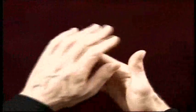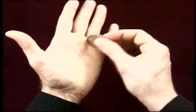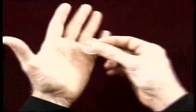People always adapt things as their hands and personal style dictate, so feel comfortable doing the same. As soon as you understand why something is done the way it is, modify it any way you like, as long as it gets the job done. The classic fake transfer should make a person feel as if he sees the coin in the hand as it closes. Persistence of vision causes the eye to retain the image of the coin as the hand closes, and that can be very deceptive.